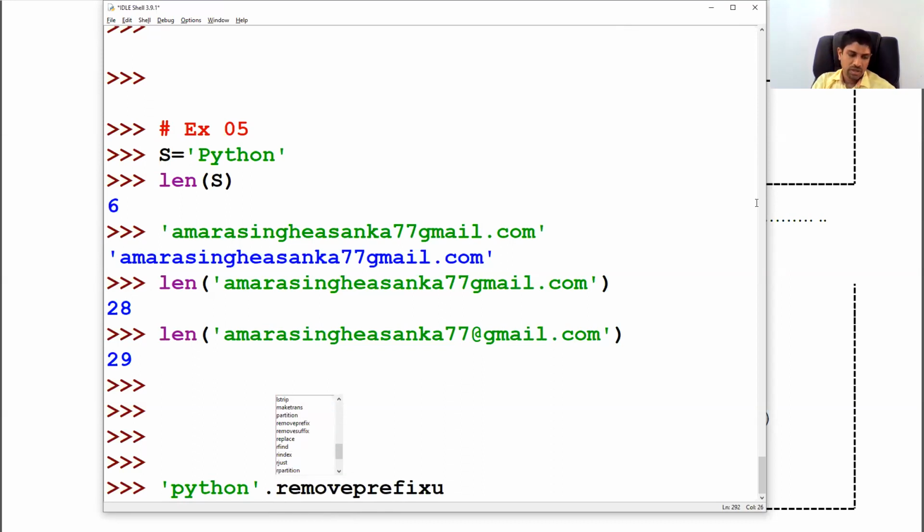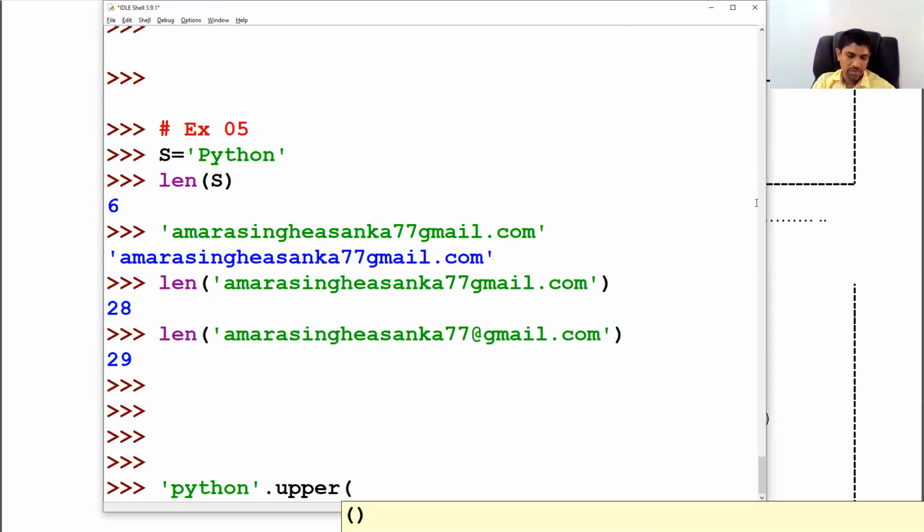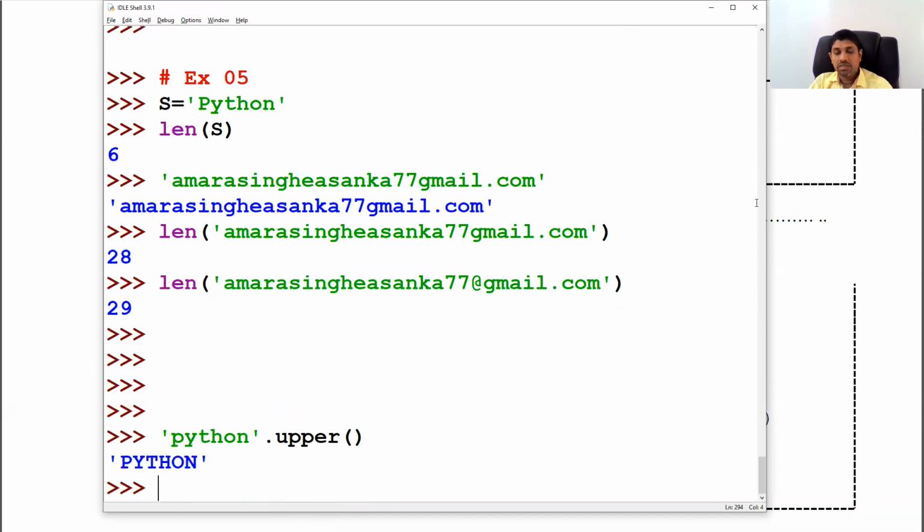There is a function called upper, with open bracket close bracket. What happened? The string Python is converted into uppercase.